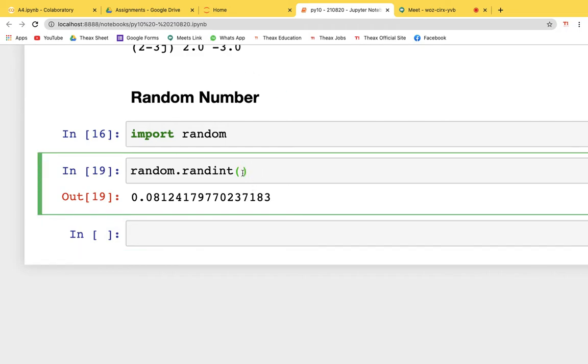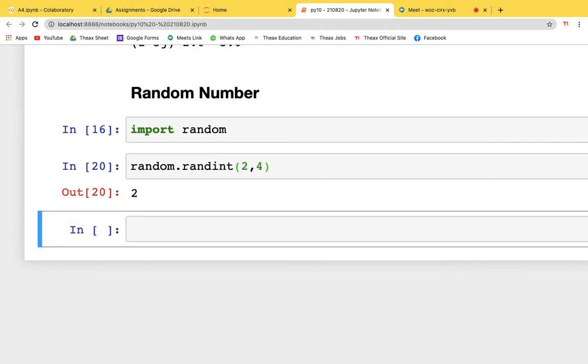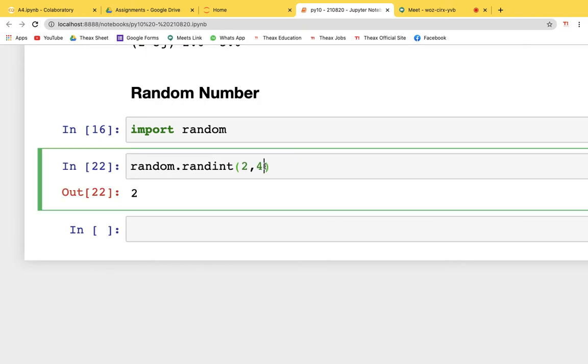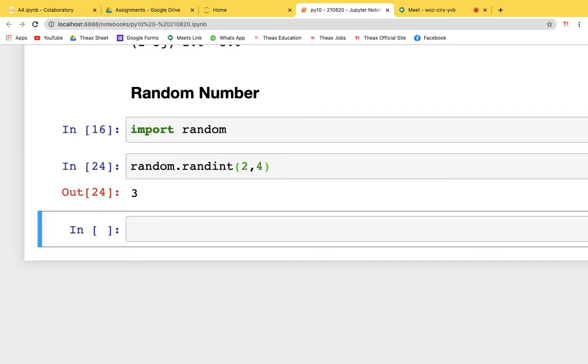So randint of 2 to 4. What is the meaning of 2 to 4? Well, when we run this, we are getting some values, right? What you can see, 2, 3, and 4, in the following executions we saw it to be 2, 3, and 4. Now, how exactly is it running?